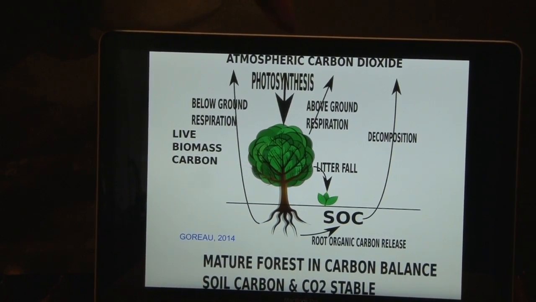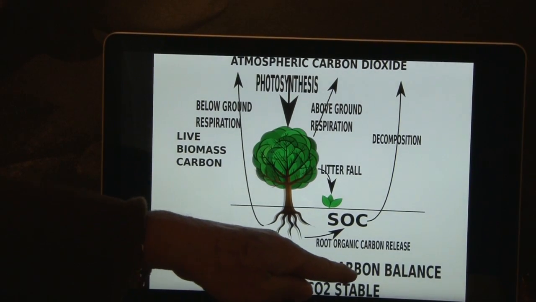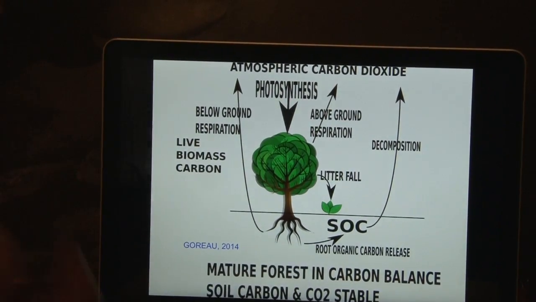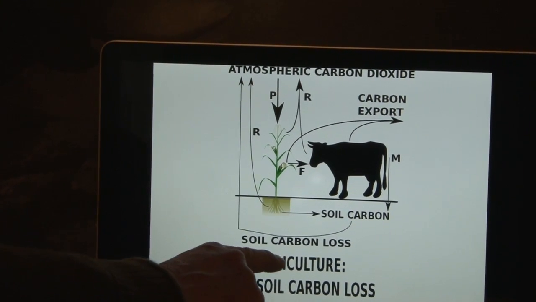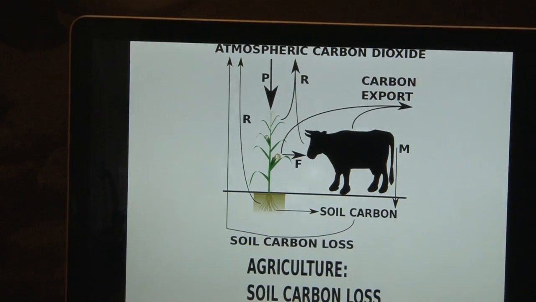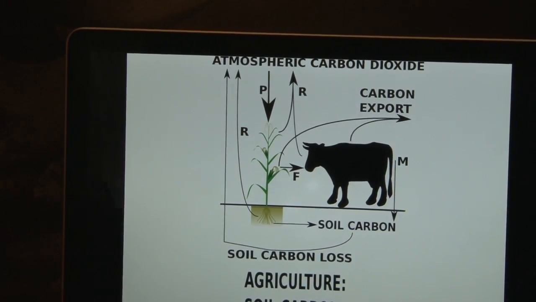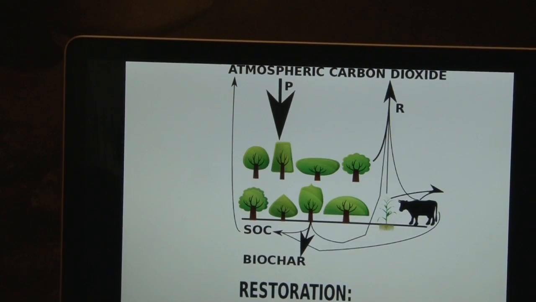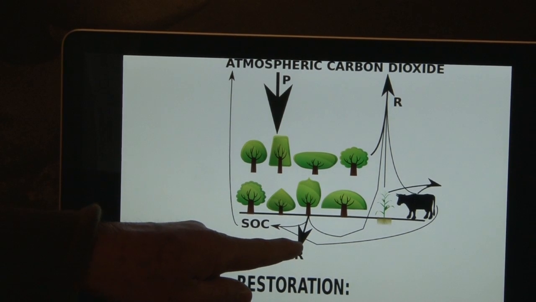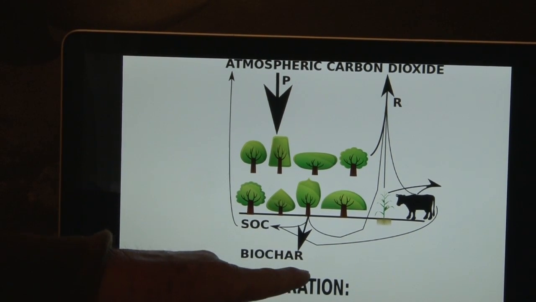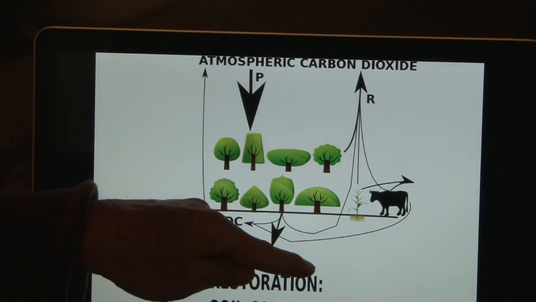So in nature, originally, we had a balanced system of photosynthesis, soil organic matter, decomposition, and it was exactly in balance. We've disturbed that. We've disturbed that by mining the soil, letting the carbon be lost, exporting the carbon, running the ecosystem down so it's poorer and poorer and weaker in the basic elements that it needs. That's what we have to do, is we have to restore the balance of the system by storing organic carbon, soil organic matter, and biochar, because biochar lasts so long in the soil. The benefits last thousands and thousands of years.